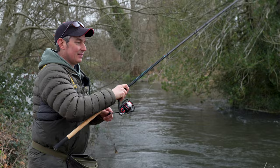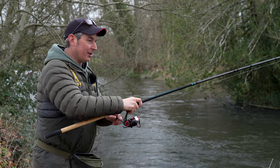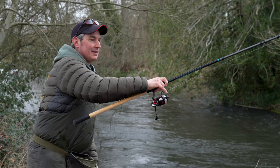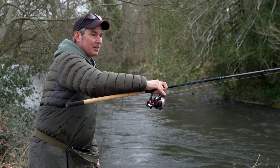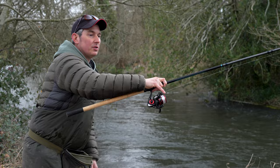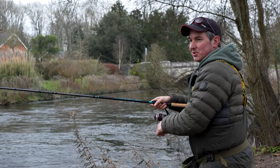Well, this one's got me backwinding and I'm not sure if it's my pet trout again or a chub. It's going down river. Well, normally if they're trout, they're airborne by now, so. Oh dear. Well, it's definitely not a roach. Well, I'm intrigued to what it is now.